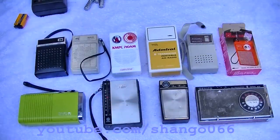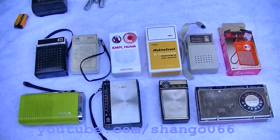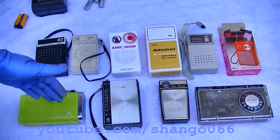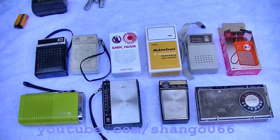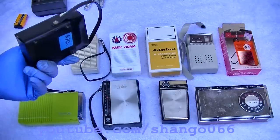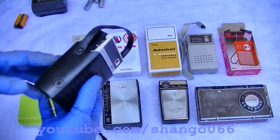Vintage transistor radios. These came out of an estate of about 150 radios being sold off at the ham radio swap meet. I picked these out of that lot. I don't quite know why I chose them — I like some of them and some of them just needed a home. I separated them. These on the top row are all generic two-IF-stage AM, and the ones on the bottom are AM/FM. This Westinghouse looks really old. This will just kind of be a show-and-tell video, so we'll just kind of go through them.